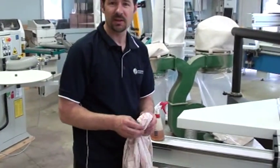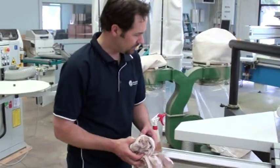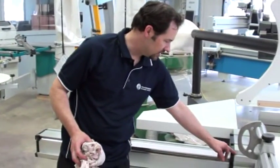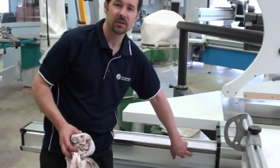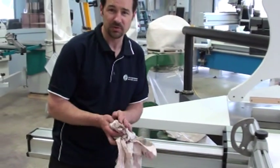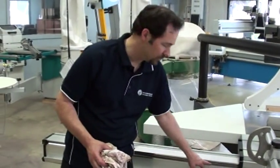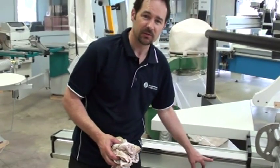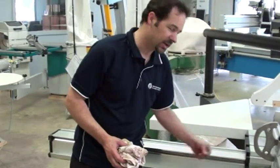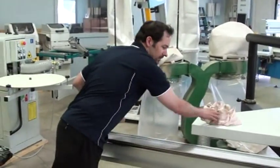This doesn't need to be done very often — probably twice a year is all you need. The reason being is the steel balls that run in the track, obviously steel on steel, eventually when they go bone dry you will get squeaking. So it's really just to leave a very light film of lubricant behind. The amount of lubricant left there is not going to attract the dust, so you can easily get in there with your blower and keep the tracks clean.